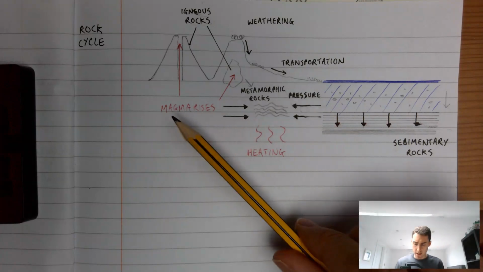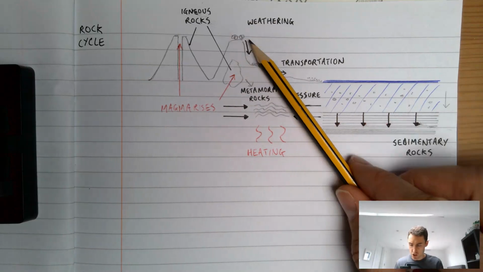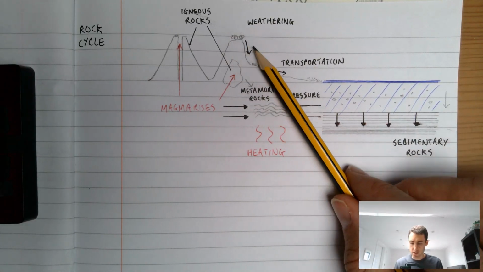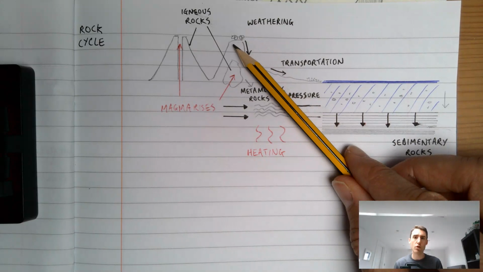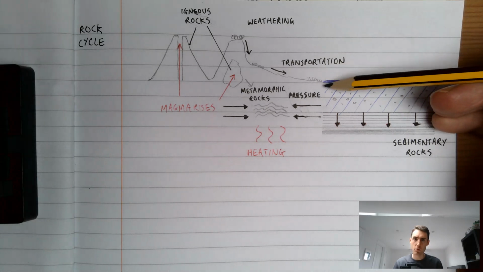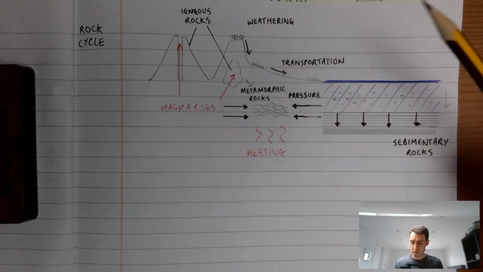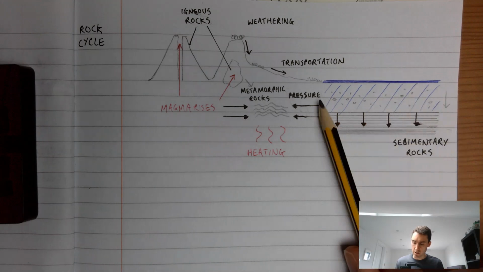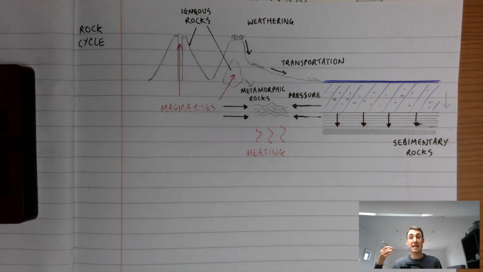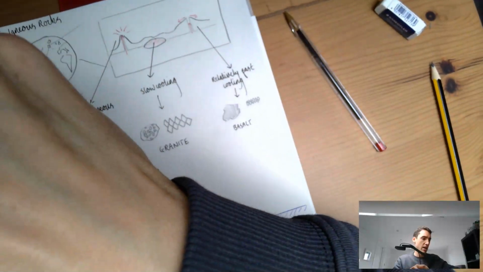What we're going to do in this next lesson is talk about this stage here. How is it that we move from larger rocks and rock formations and outcrops to the smaller rocks that you might see in sand, and even not rocks, but grains of minerals? How is it that we get to that? And that's going to lead us into the next part of the story in the next lesson, which will be on sedimentary rocks. So we're going to zoom in on this part here.